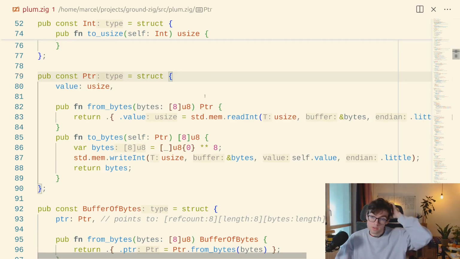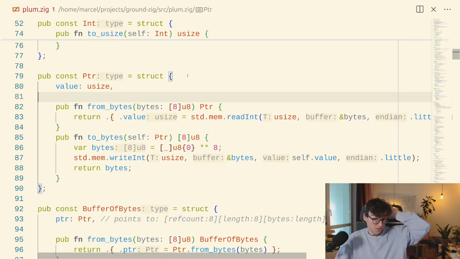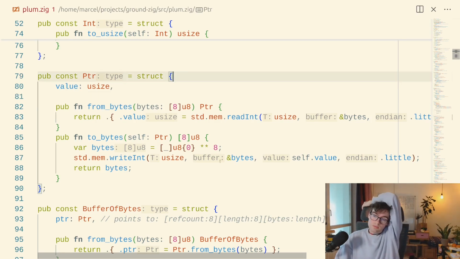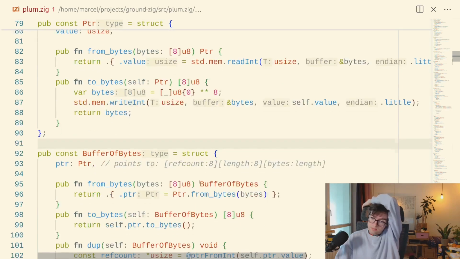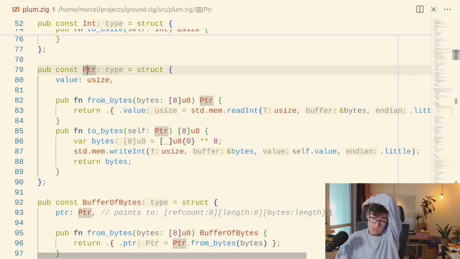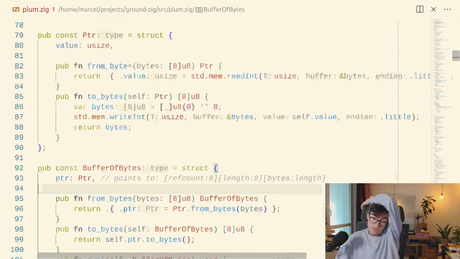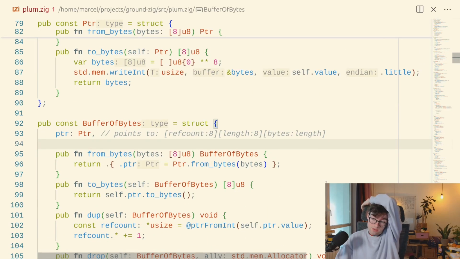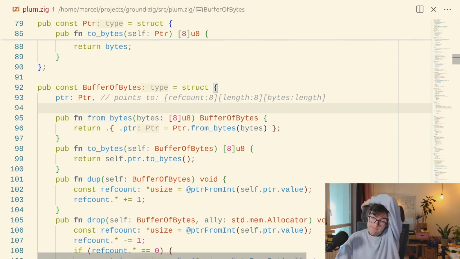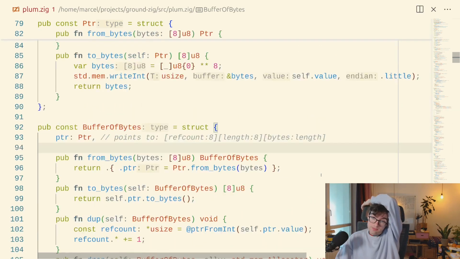Yeah, pointers, let's not add that for pointers. Let's not add that for buffer of bytes, because these are kind of internal types. These are not really Plum types that Plum code can access.